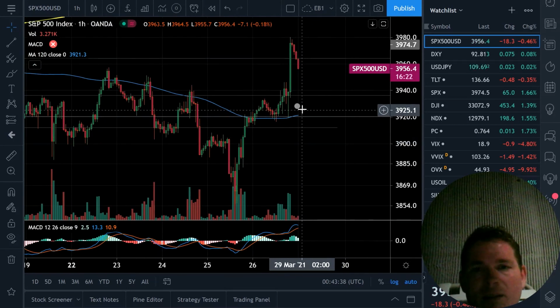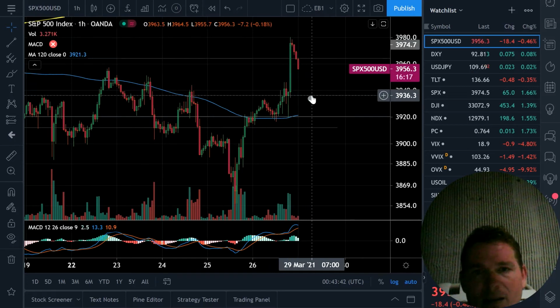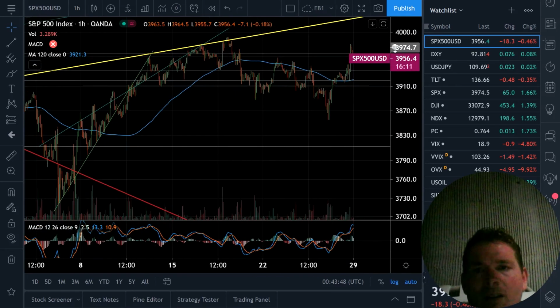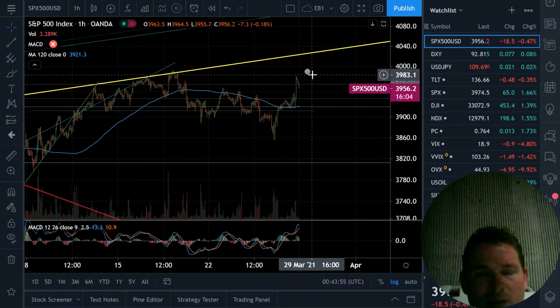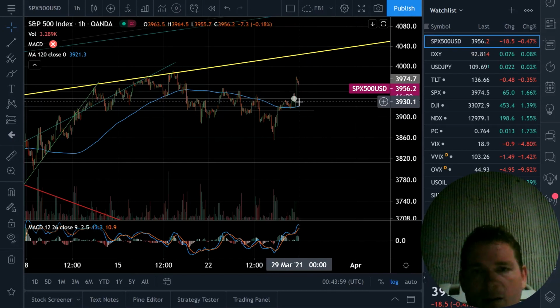But what is happening to me looks like the dollar is actually bulling, and it looks like this thing is going to come back to where it came from. I think this was a fake green candle. It didn't even make it up. I don't think we're getting up to that channel again, man. I think we're falling out here. We'll just have to see where we are in the morning session.